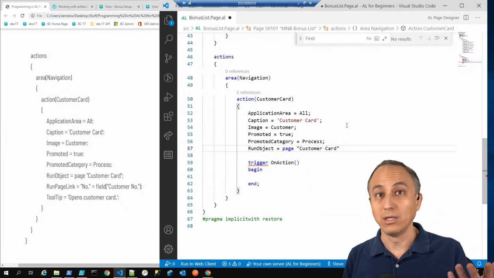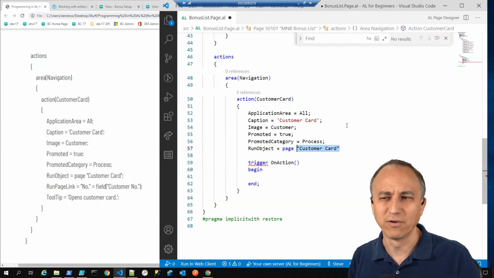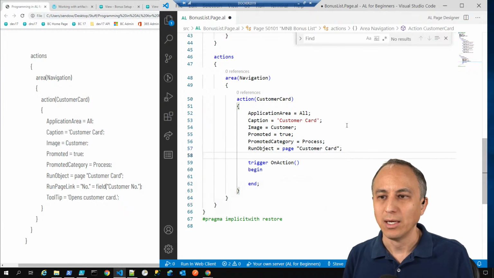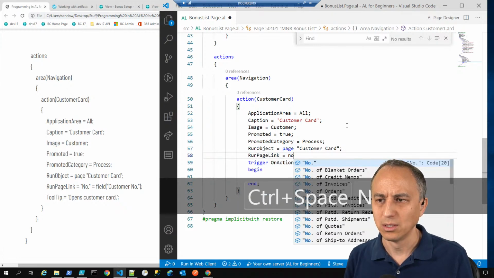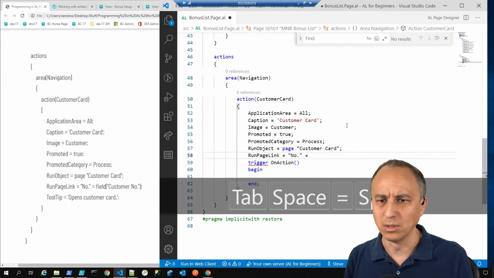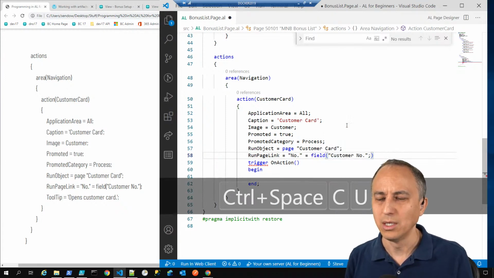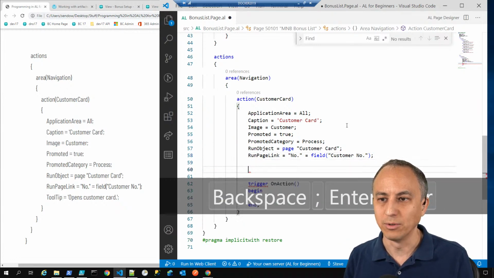So whenever you can use IntelliSense, kick it in. Whenever I see these quotation marks that are referring to an object, I just delete it and try control period. And then run page link equals number equals field customer number. So that was all control period to get that stuff to appear.